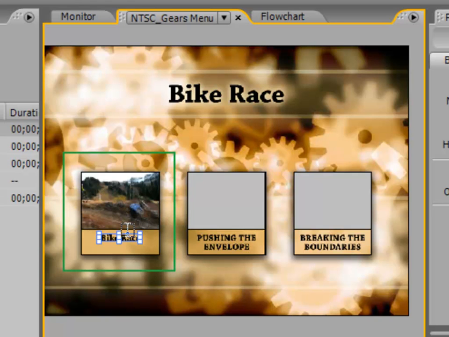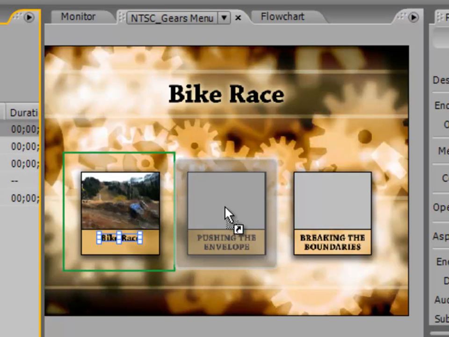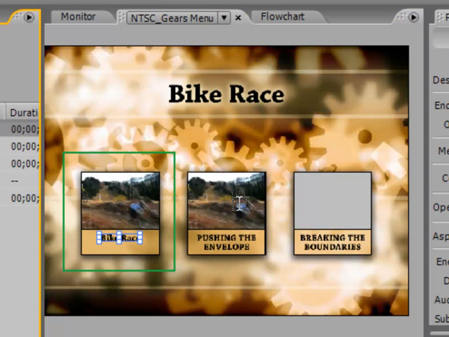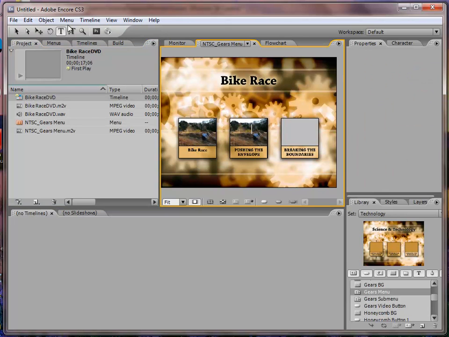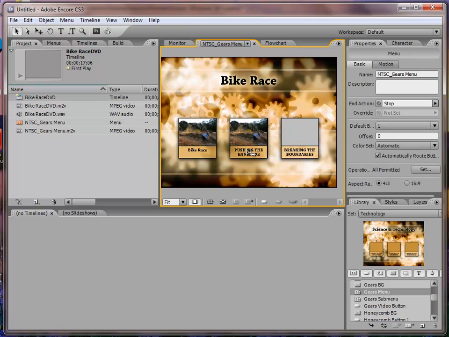So let's talk now about that chapter idea real quick. Alright, so we're going to use this second button and we're going to connect this second button to where I put that chapter in the Premiere timeline. So first things first, I got to drag the timeline over into the second button, load the timeline in. And the difference here is I'm going to go over to the Properties panel and I'm going to look over here. Oh, wait a minute, I'm sorry. Let's move your tool to the Selection tool.